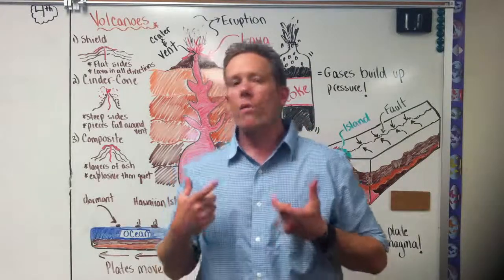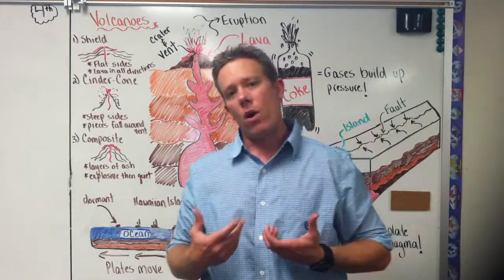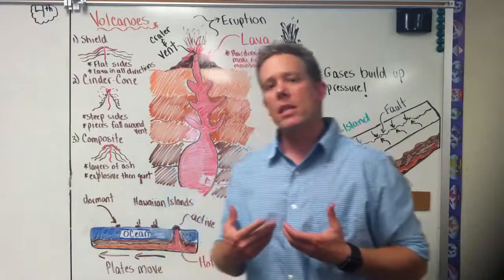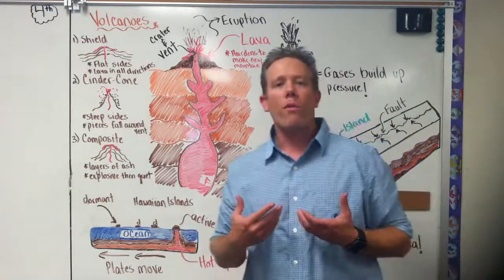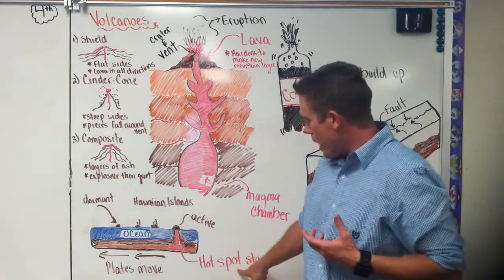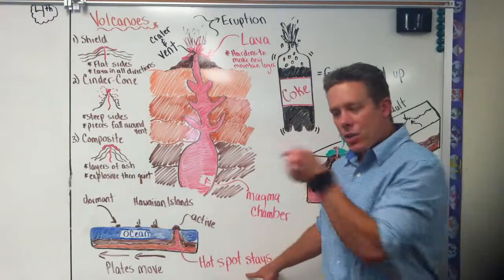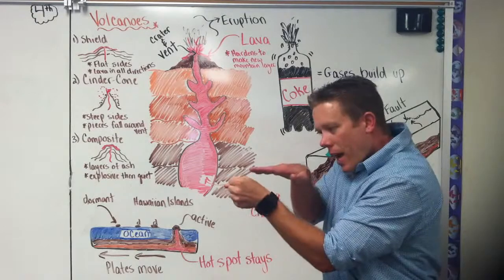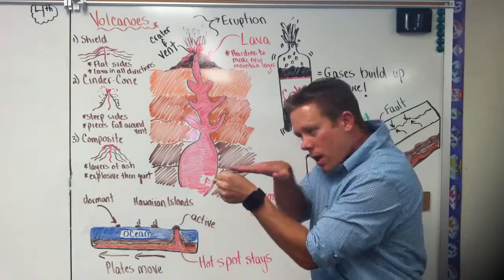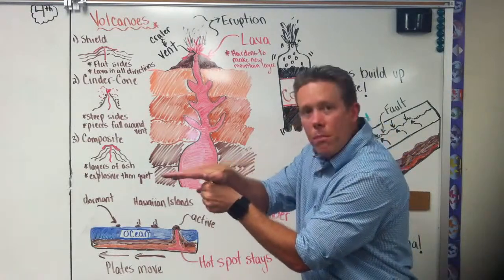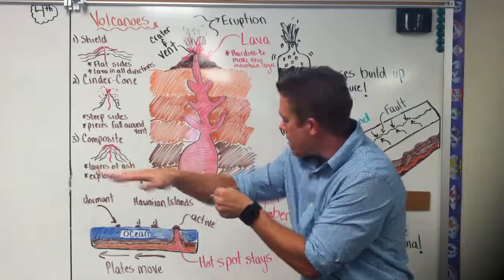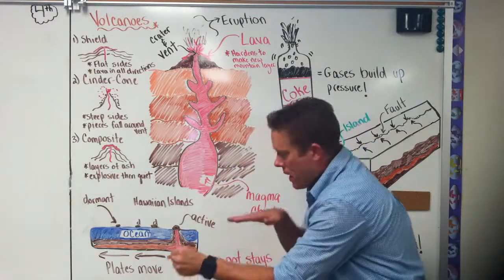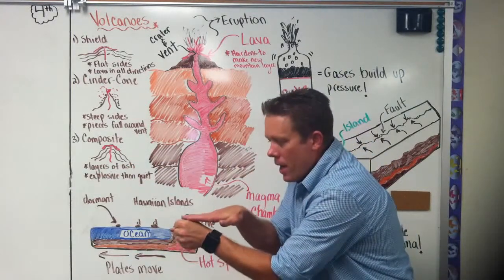Another type of volcano forms where there are no fault lines. Now, geologists think that these volcanoes form over what are called hot spots. So the hot spot actually stays in one place, and the Earth's crust on top just continues to move across this hot spot, as you can see here. So the hot spot stays the same.